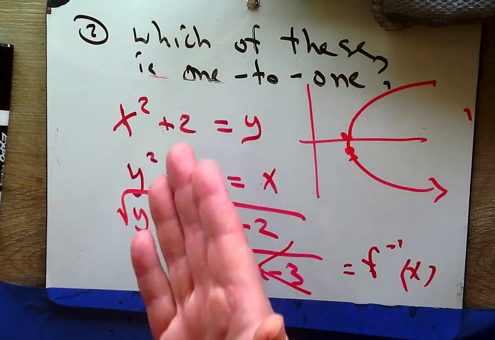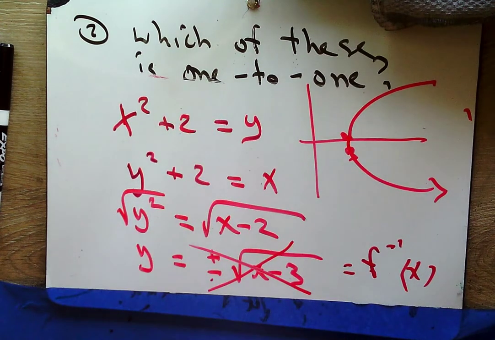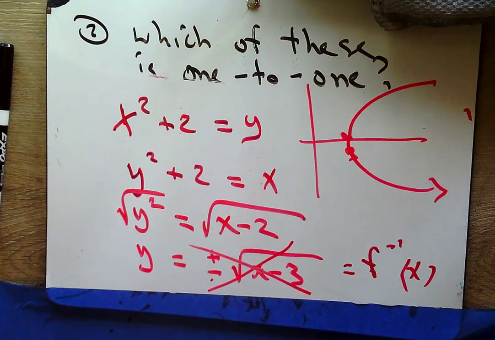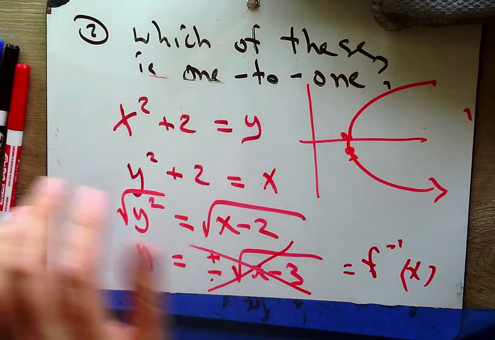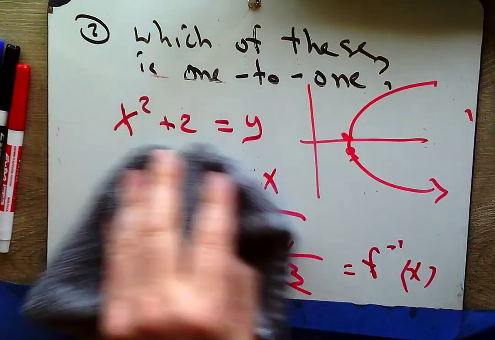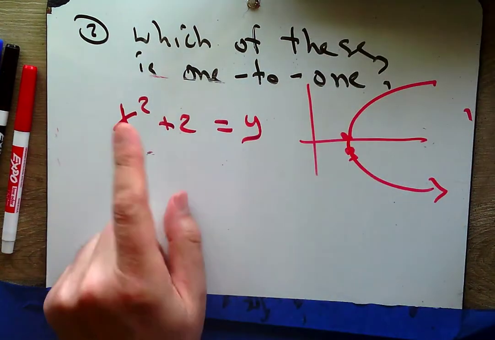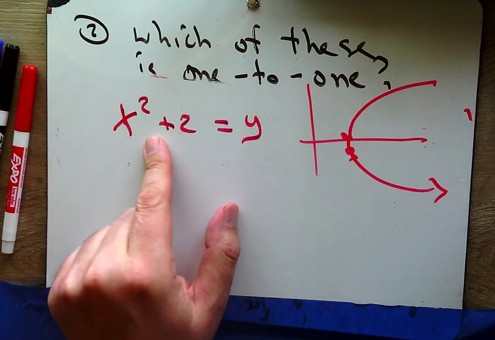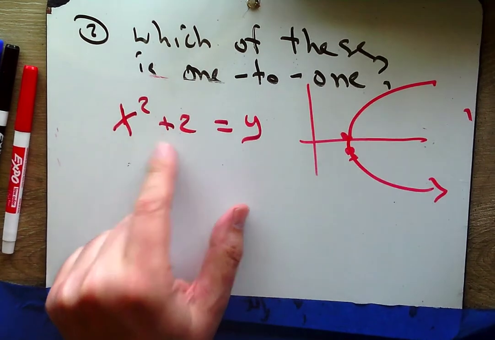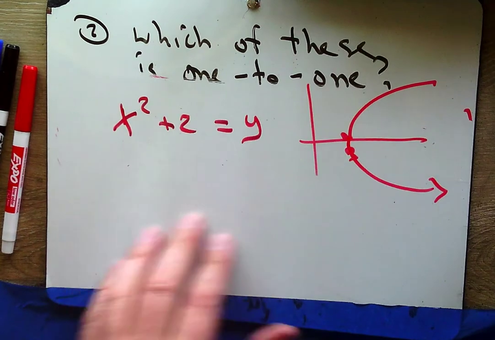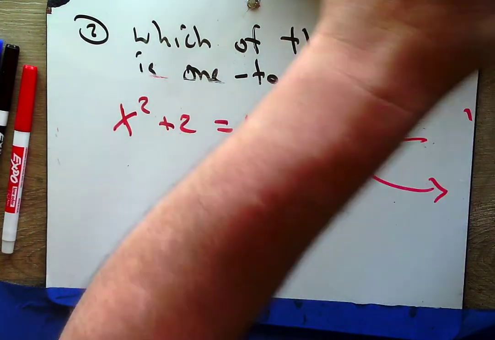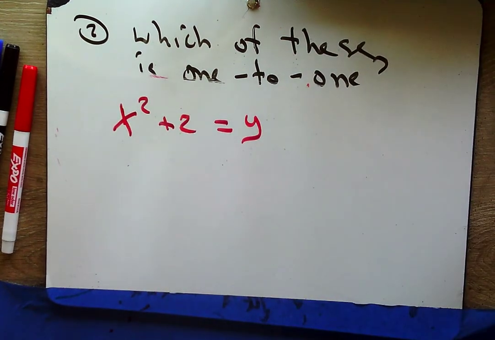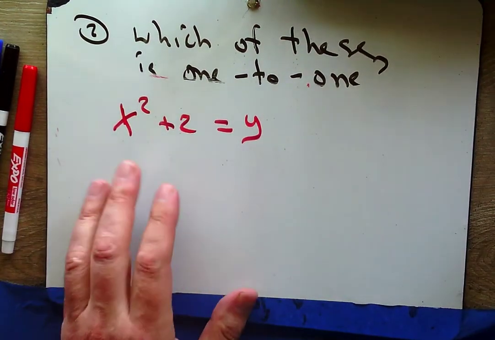So just because I can switch the x's and y's and solve for y doesn't mean the result is going to be my inverse. It doesn't work that way. I have to know before I start that process that this thing is going to fail the horizontal line test unless we restrict its domain. Without restricting its domain, this has no inverse. So there's no reason to do all that algebra. But it does require me to really think about, hey, is this even possible? Just because I can doesn't mean it is.